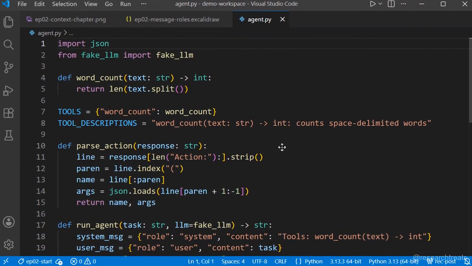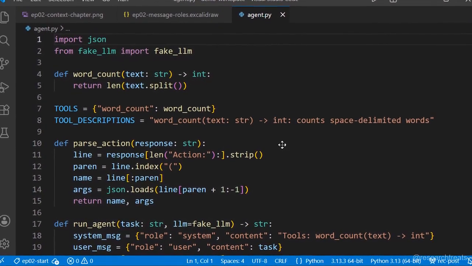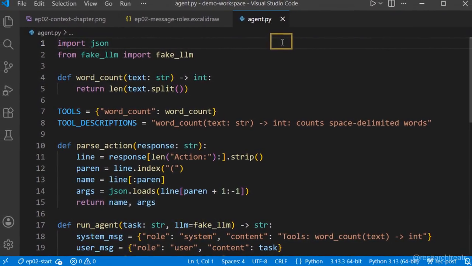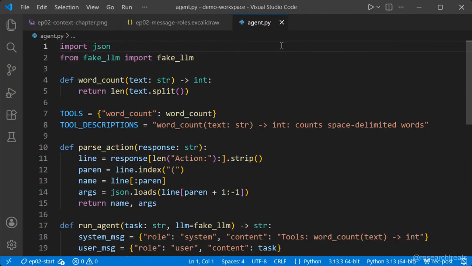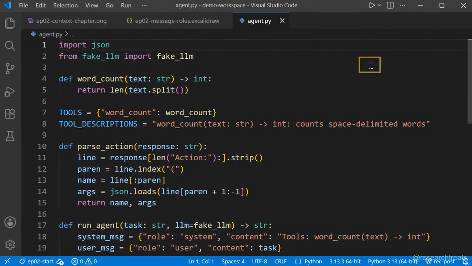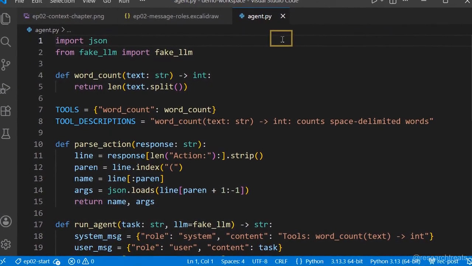System message is first, index 0, then user message. Inside the loop, the model's reply appends as assistant. The tool result appends as tool. 1 complete turn, 5 entries total in that list.